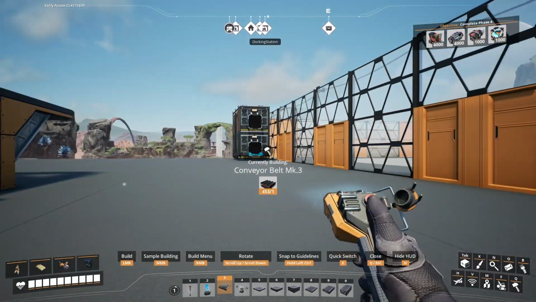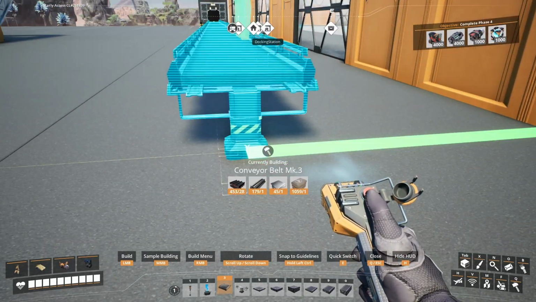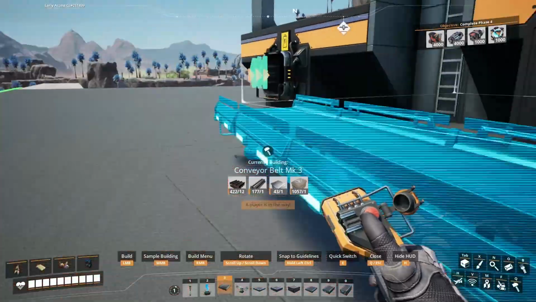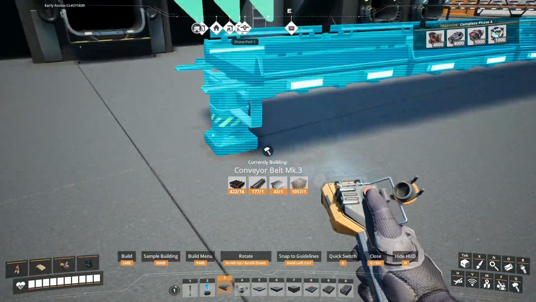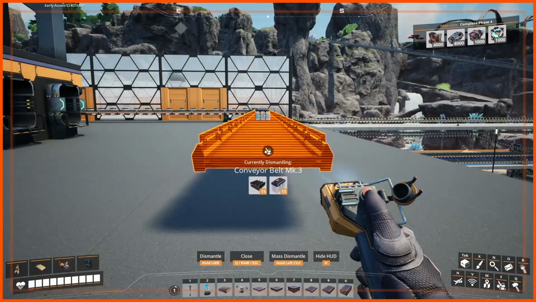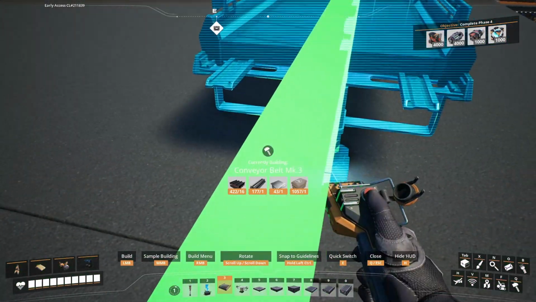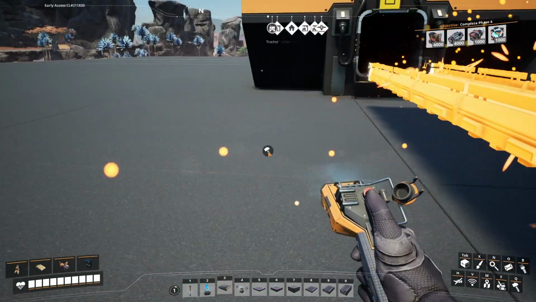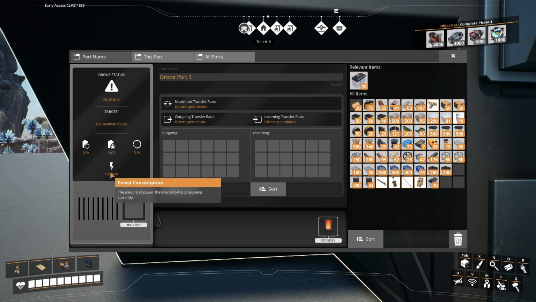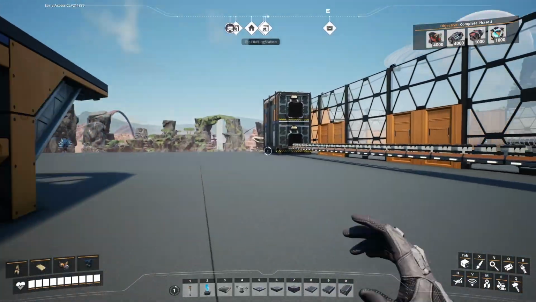Well, we can bring this along. And around here. Where are we? There we are. No, that was wrong. No. Come on, pay attention, John. There we go. Like so. Okay, now how much power do these draw? 100 megawatts. Oof. Okay, we're going to need more power before we worry about anything else.